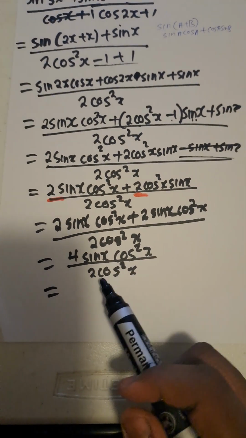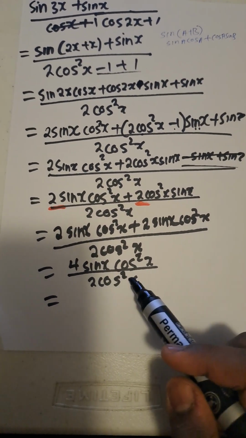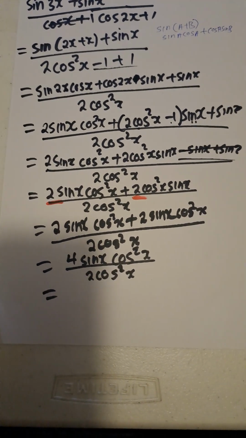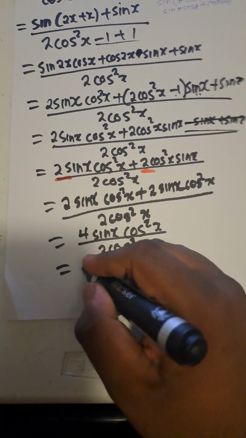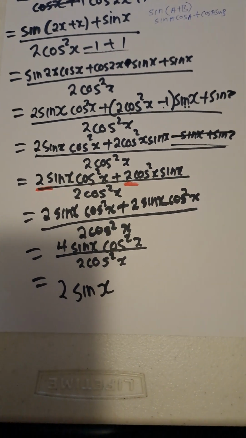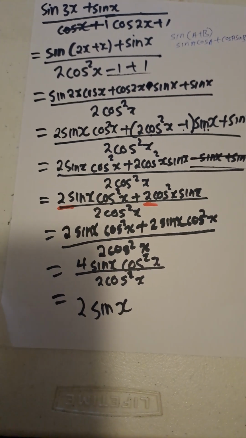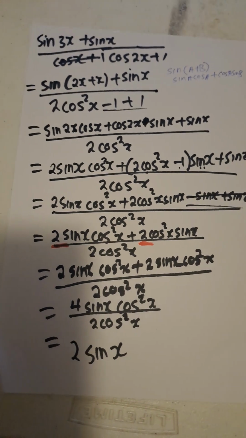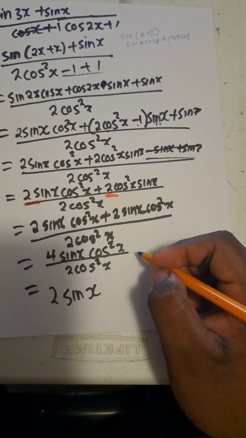So it means you are allowed to remove 2 cos squared x as the denominator and another 2 cos squared x in the numerator. Okay, which makes our answer 2 sine x in the denominator, which makes it our answer. Okay, so that's how it was, guys, this question. I'm sorry guys, I used my inspection. So now let's just do it step by step.